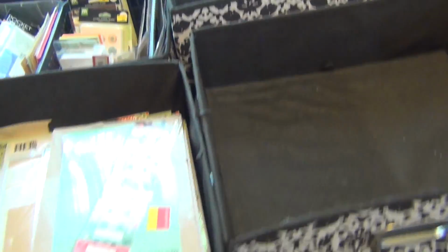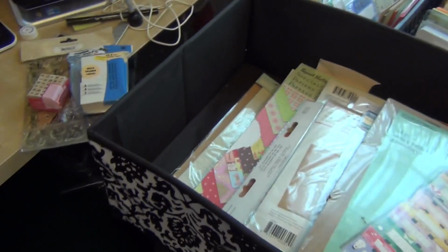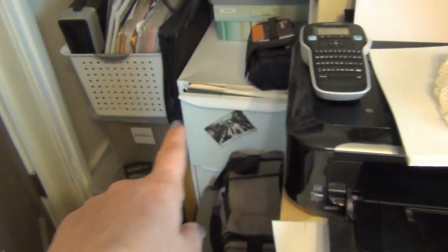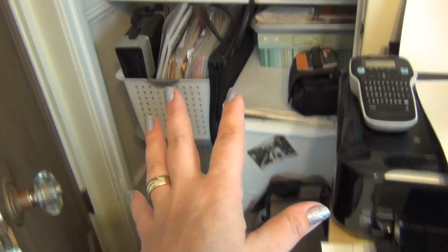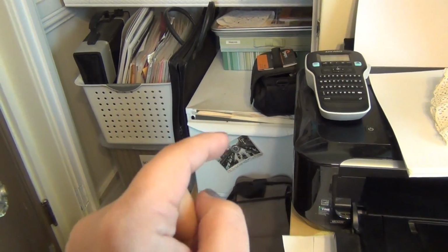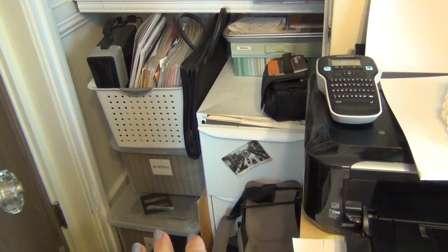I'm gonna put the drawers back in and probably label them. And what I'm trying to do is see if maybe, though I'm looking at it now, I don't think it's gonna fit in there, though it should be in that closet, since this is all of the scrapbooking closet and arts and crafts. So I'm probably gonna have to move the file folder cabinet out of here, and that's going to be another project on its own. But for now, I'm here, and look at all the mess that was underneath.